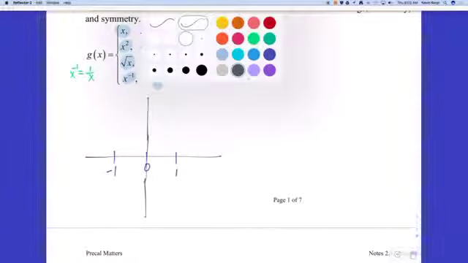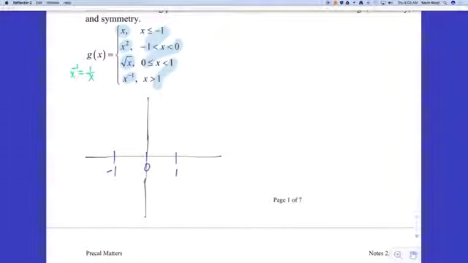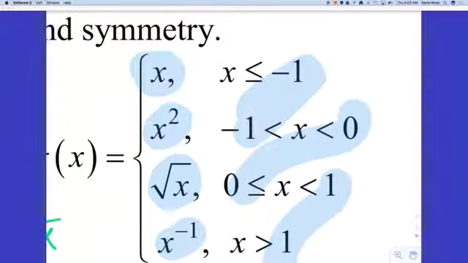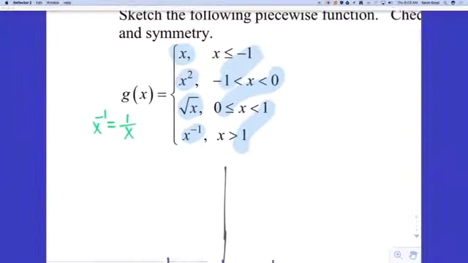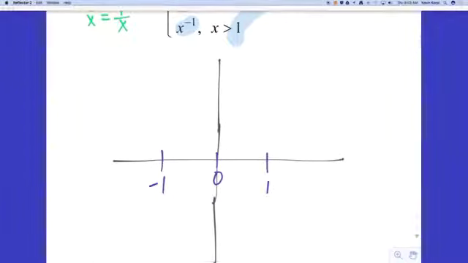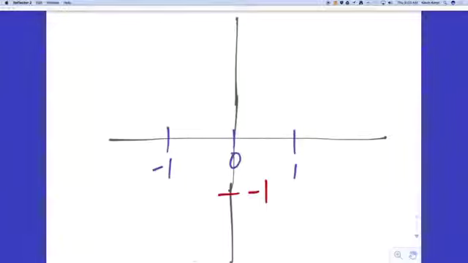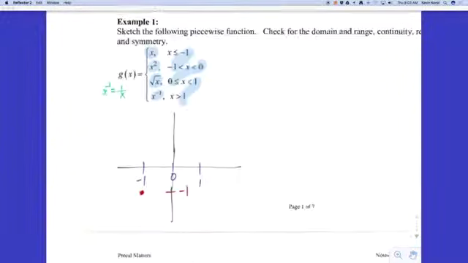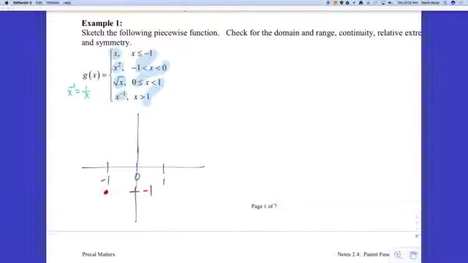All right, so now this is where the limits come in. I want to know what is the limit as x approaches -1 from the left. Well, left of -1 is less than -1. What do you get when you plug in a -1 for x? -1, right? Now, because it's equal to, that's also the function value. So at -1, -1, we are putting a what? Solid dot, open circle, or another tree? Solid dot. Good, right there. Solid dot. Now, everywhere to the left of -1, it looks like x.